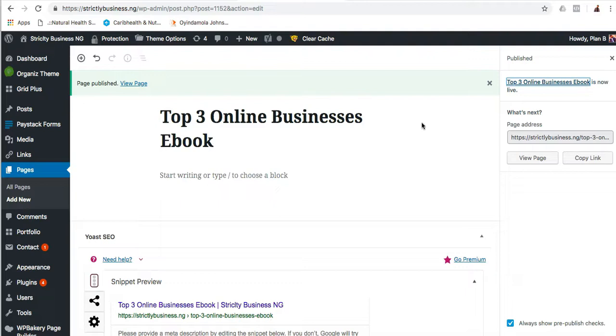So when they take a particular action, the action can be either they buy this ebook that we want to sell, or they click a particular button on the page, or they read the content of the page, and so on and so forth. So the next thing I'm going to do after creating this page is create another page. I'll call it the thank you page. When I set up this page, I will put an order form on it, that if you want to buy this course, click here or fill this form.